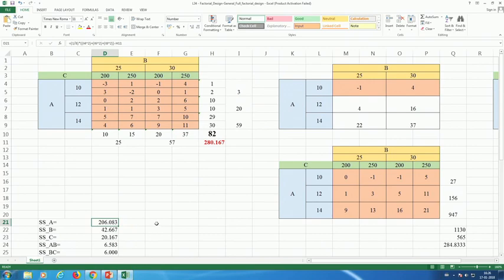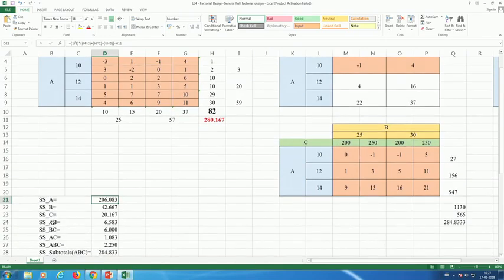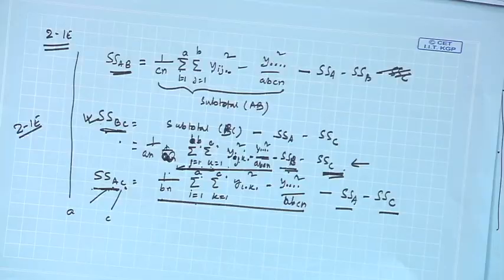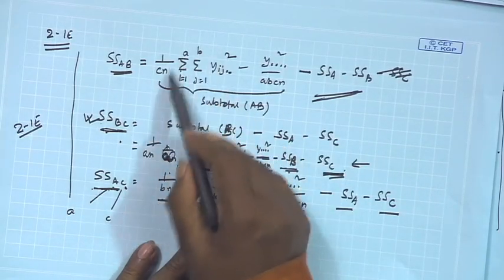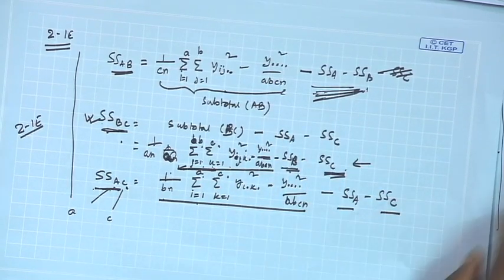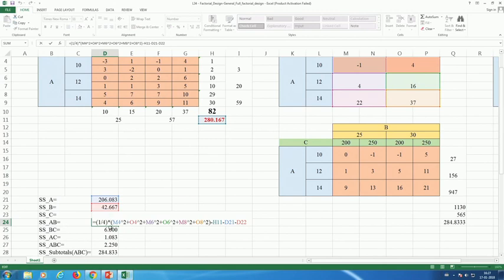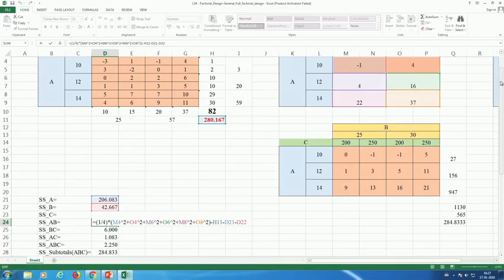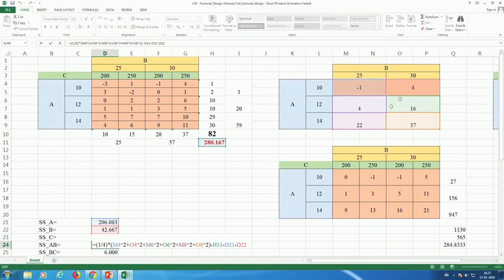Now, let us see that in the same manner BC will come. Suppose I want to know this one, interaction AB. So, I am clicking here and how we have computed, you please see. So, what is interaction AB? Interaction AB formula is this: 1 by Cn sum total of this square minus this correction factor minus the individual main effect sum square. So, 1 by Cn is 4 and then y ij square. So, where is this? You just see it is coming here, 1, 2, 3, 4, 5, 6, this 6 cell, these total values are squares minus H11.